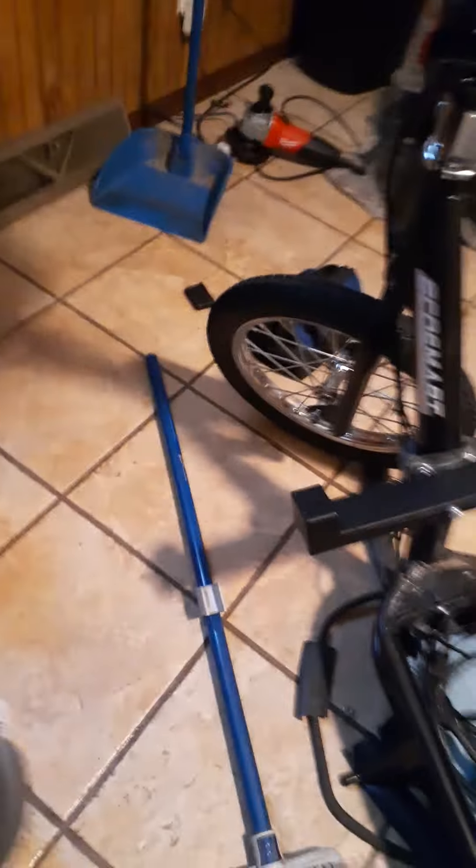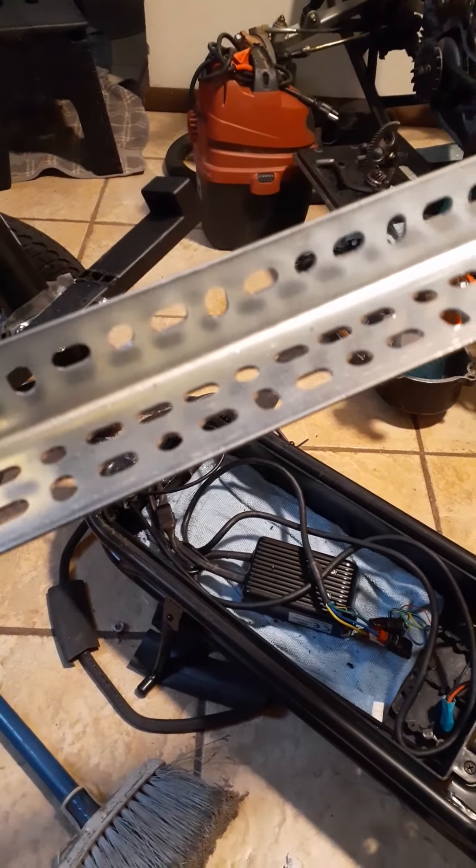You guys are probably asking how I made that mount. I was brainstorming, trying to figure out how to make a place to mount a second battery. I thought about doing the bike rack thing, but that can be quite complicated — I got some holes back here but I'm trying to simplify everything. I've got this down tube right here for the scooter. That's solid steel. So I started thinking maybe I'll get this bracket from Home Depot, put it on here, put a couple of U-bolts behind it to hold it in place, and use it as a shelf to set the battery on. Then I thought maybe I can make it even simpler than that.